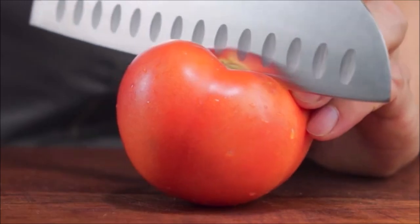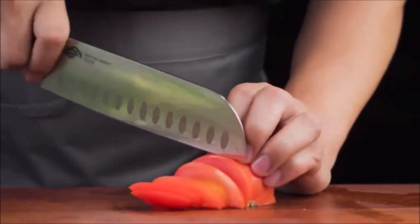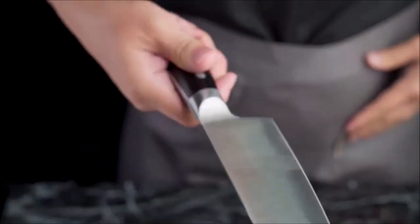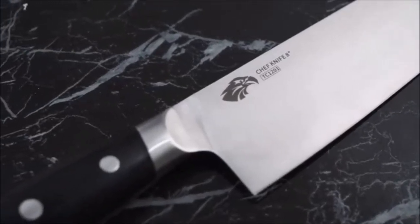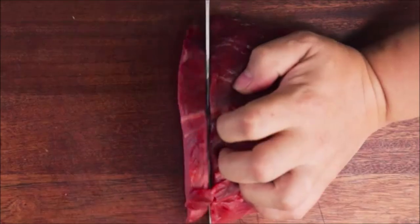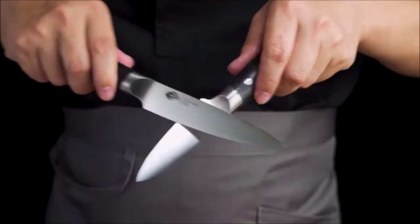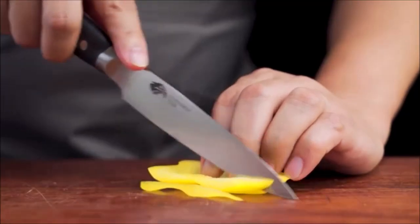Eight-piece knife block set integrates 3.5-inch paring knife, 7-inch cleaver knife, 7-inch santoku knife, 8-inch chef's knife, 9-inch bread knife, 8-inch honing steel, chicken scissors, and a natural rubber knife block. Integrated practical cutlery helps you complete a series of kitchen tasks such as peeling, cutting, slicing, chopping, and shearing.